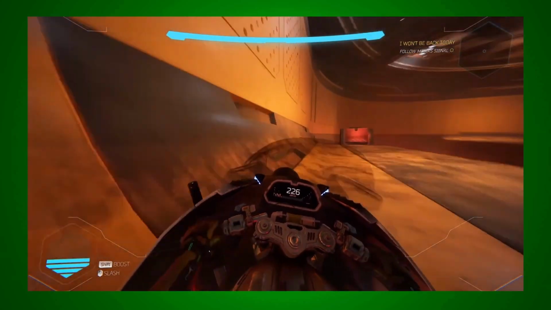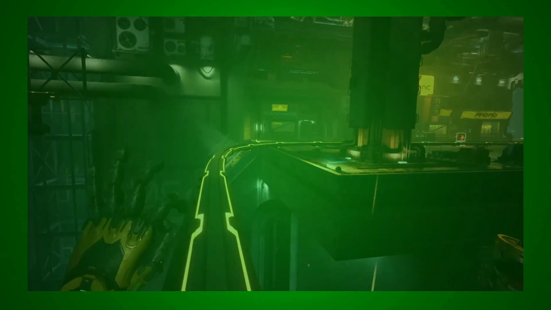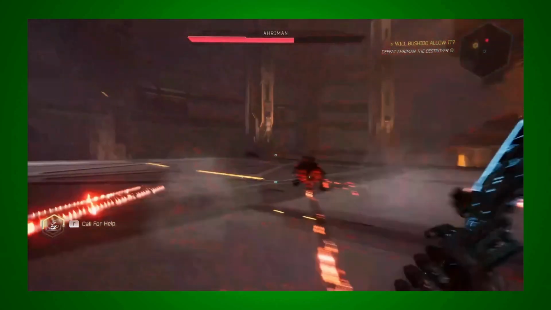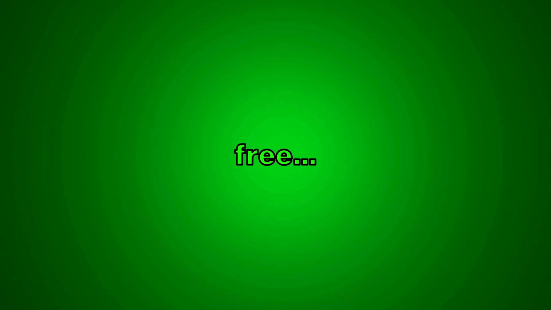In addition, they also added vehicular combat. So during some levels, Jack is able to ride a motorcycle while combating enemies and avoiding obstacles. One thing I absolutely love about the game is that both you and the enemy have the same amount of health, which means that your movement means everything. Although it's not free, it costs around $40.